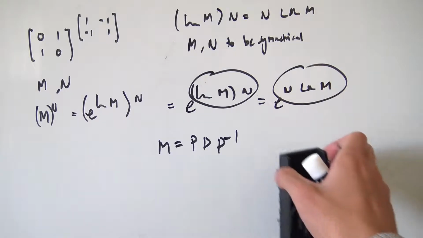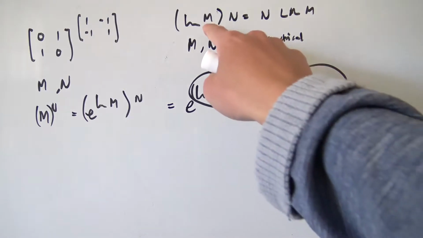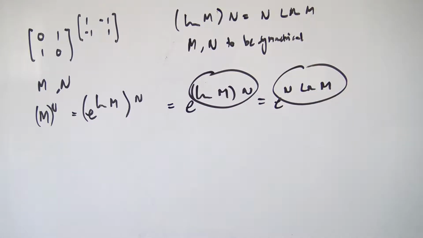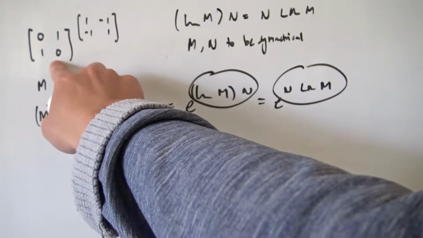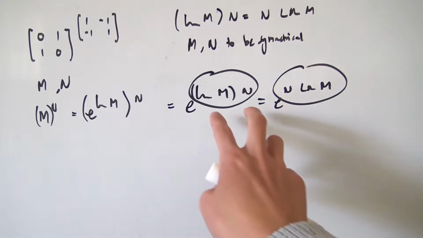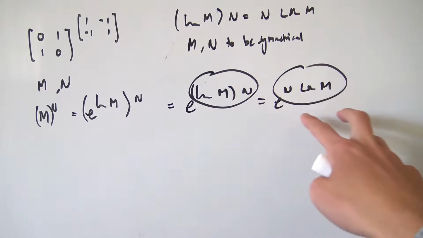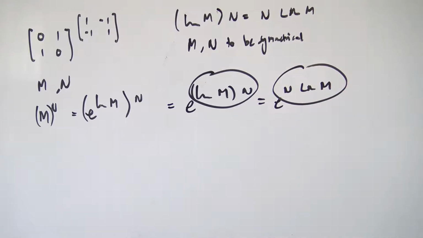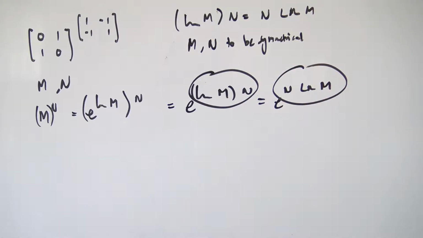So I'm quite sure if m is a symmetric matrix, that means the natural log of m is also symmetric. And if you have that condition, that m and n are symmetric, that means we can actually define a matrix to a matrix. And you see we actually have symmetric matrices in here, because in doing so we don't have to worry about this issue where the natural log of m, where this exponent doesn't equal this exponent or something weird. So with that out of the way, it doesn't matter which order of the natural log and the n we take, it's going to be the exact same thing anyway.